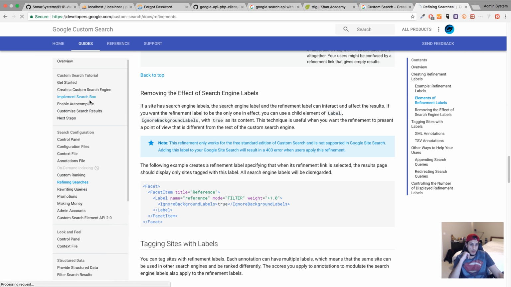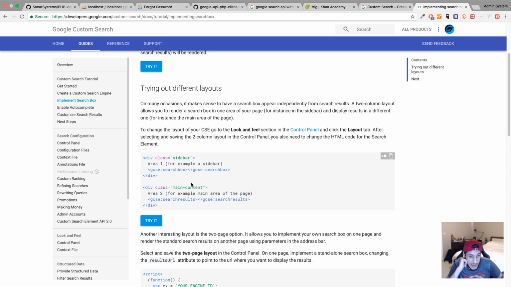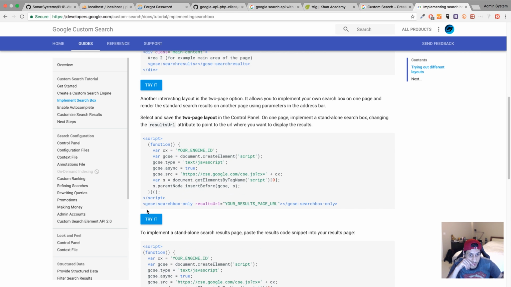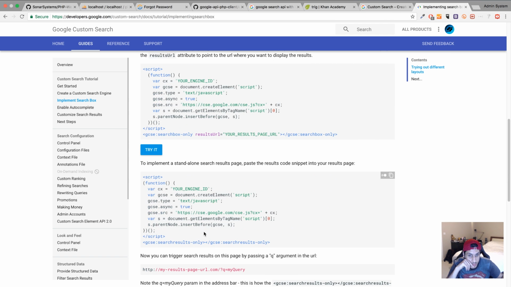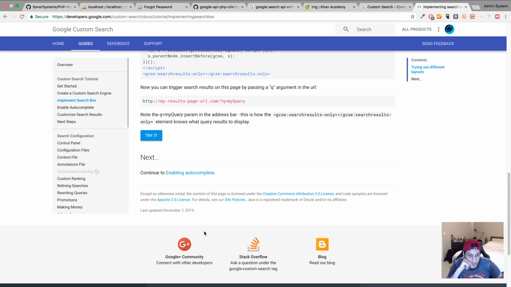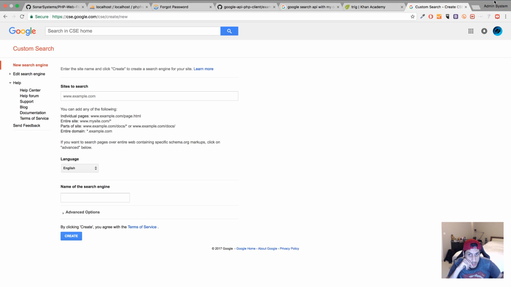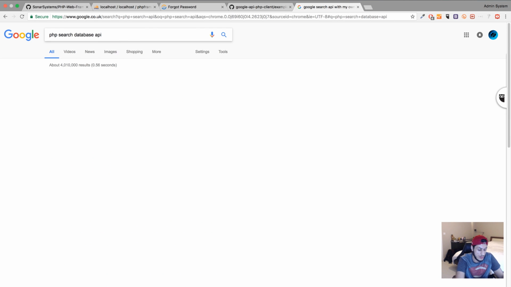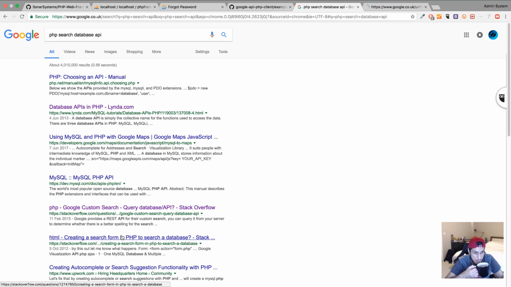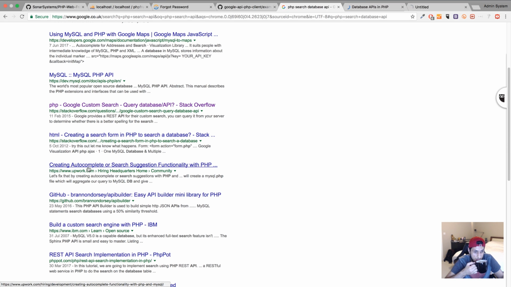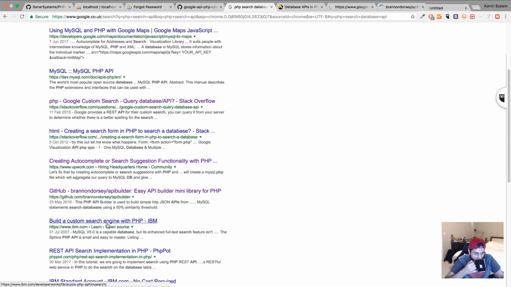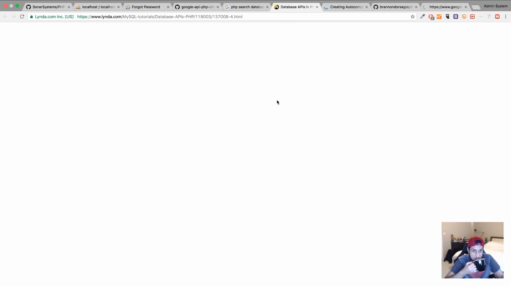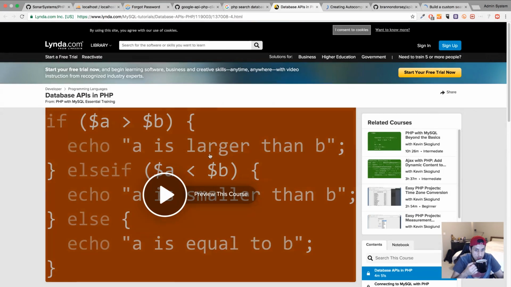Implement search box. Have a look at this. PHP search database API. There must be another API for what I want. I don't know what APIs there are. There must be something for this as well.